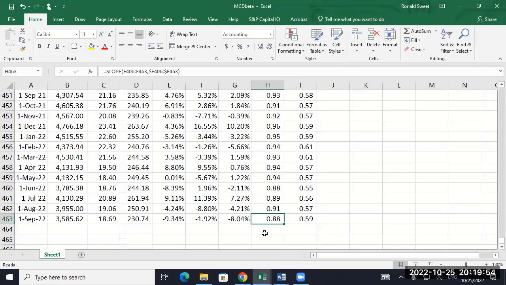0.88. Could it be a little different? Yeah, because I'm not sure where Yahoo Finance stops. It is October. It's possible they're using the October number. I leave October out. So you should be close though. If you get 0.88 and Yahoo Finance shows 1.73, you probably made a mistake somewhere. All right, so that's close enough. Get us what we need. So this last number that I'm calculating here is what Yahoo Finance is showing.